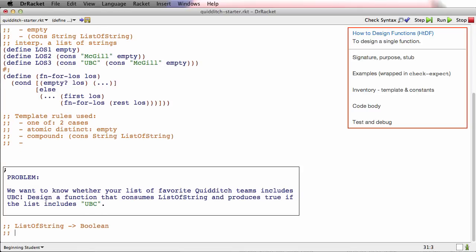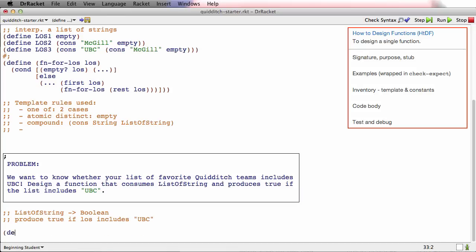And let's see, we'll say produce true if LOS includes UBC. The stub is defined, let's say we'll call this function contains UBC, LOS, and we'll make the stub produce false. We'll say that that's the stub. Now let's do some examples.